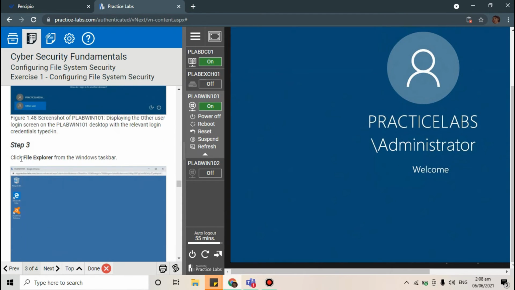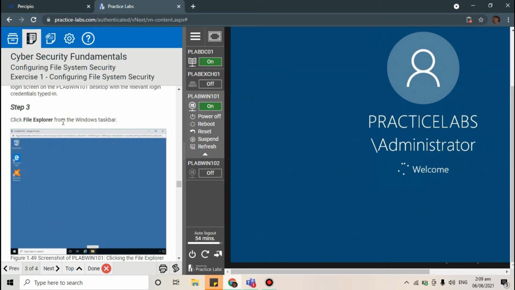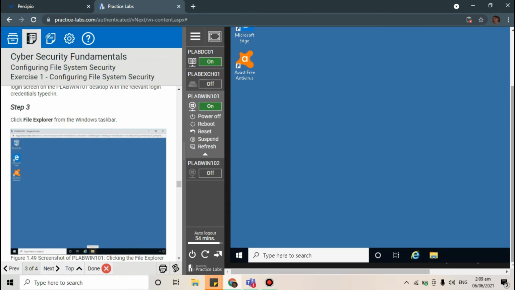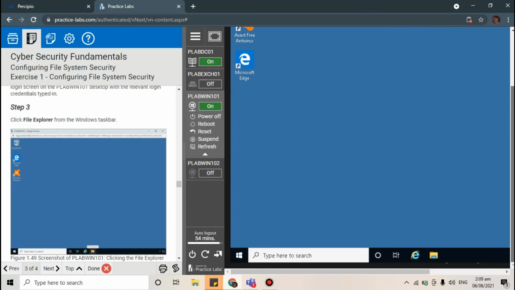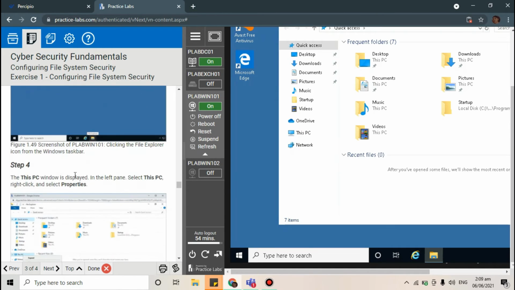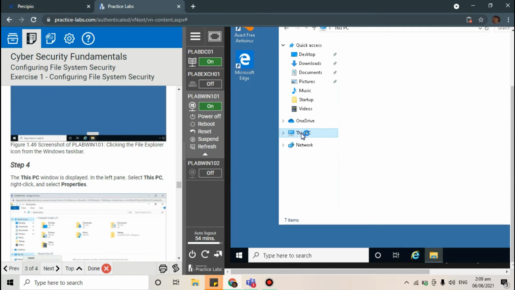Open ulit natin. Then after nyan, click the File Explorer from the Windows taskbar. Refresh natin ng konti. Then, File Explorer. In the left pane, select This PC.